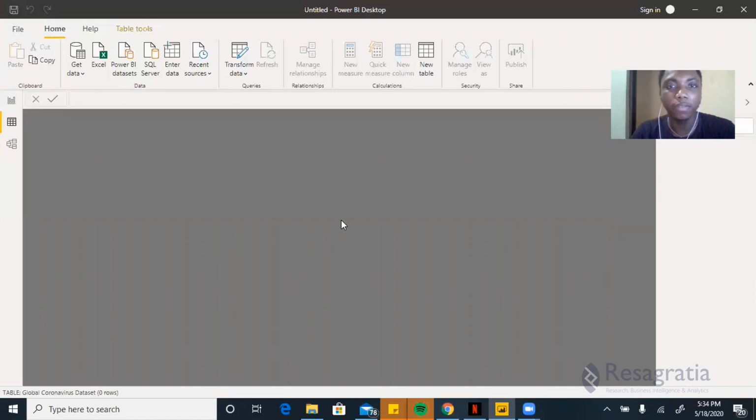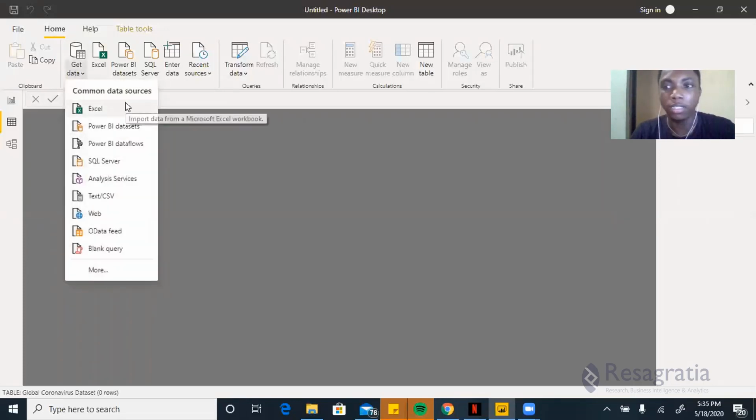So right here I have a Power BI open. It's blank currently. There's nothing there, and we will be working with a data set on coronavirus because right now we're having a pandemic here, so I thought it's just going to be great to use something that we all can relate to. So first off, I'm going to be getting the data, a link to working files will be uploaded in this video. You can try to use it in your own case, or you can follow up with a different data set that you have.